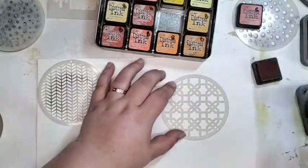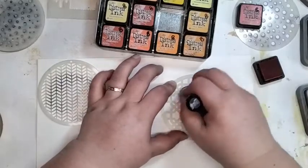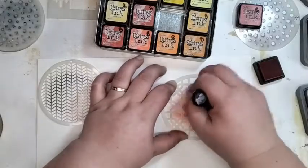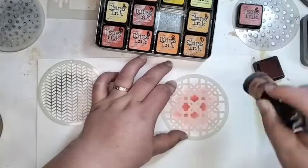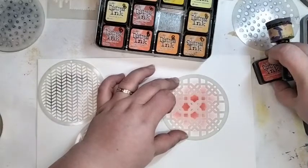So I'm just going into my ink like that. I'm going to go lightly at first, and then I'm going to press on. And then just blend out. Okay, and here you have two options. And by the way, you can totally stick these down.